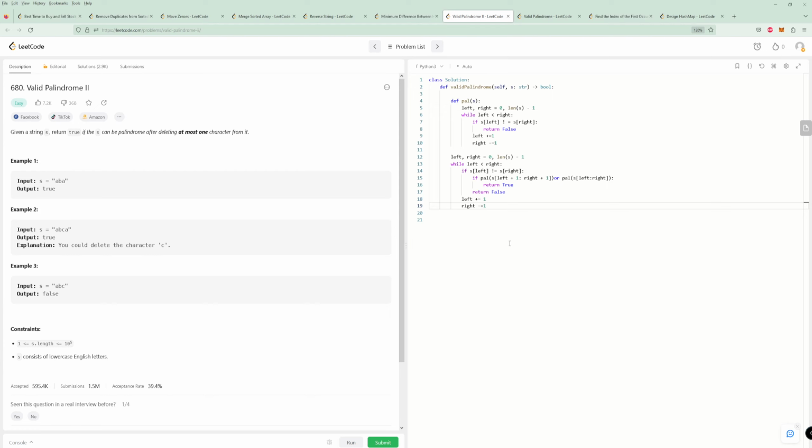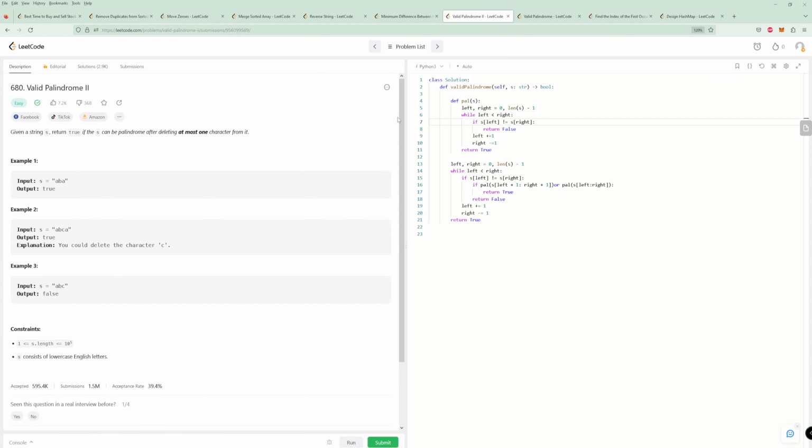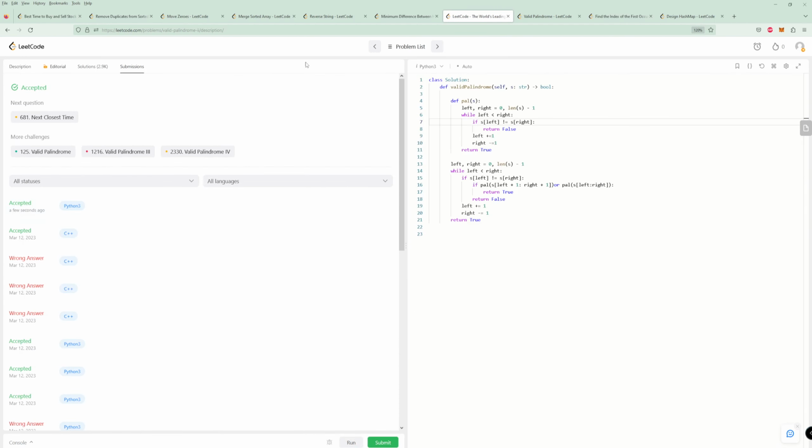Once again, you can probably write this a little bit more efficiently, but just for the sake of time. Then return true here if we didn't have anything, and return true here as well. Okay. So pass left. Alright, so pretty straightforward.